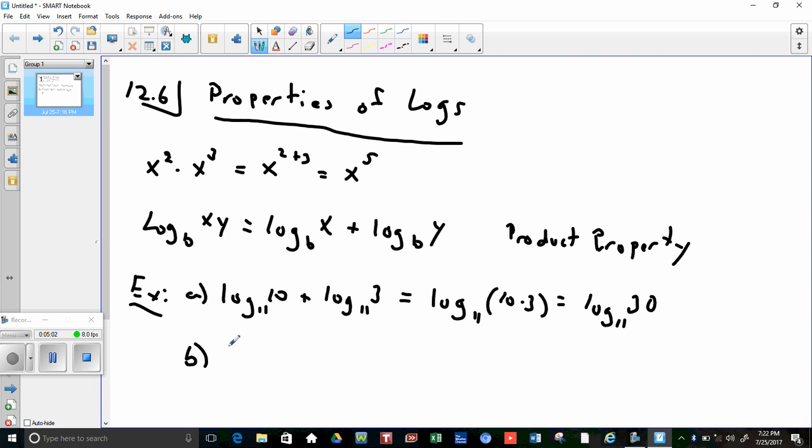All right, let's do another one where we have to condense. The log of 1/2 base 3 plus the log of 12 base 3. Okay, check that the bases are the same. They are. This is being added, so I can condense into one log base 3 by multiplying the arguments together. 1/2 times 12. Half of 12 is 6.